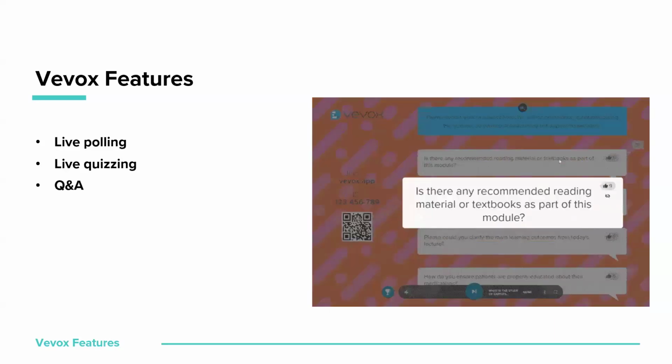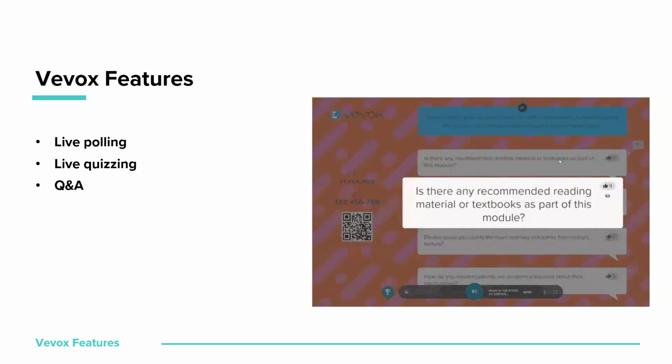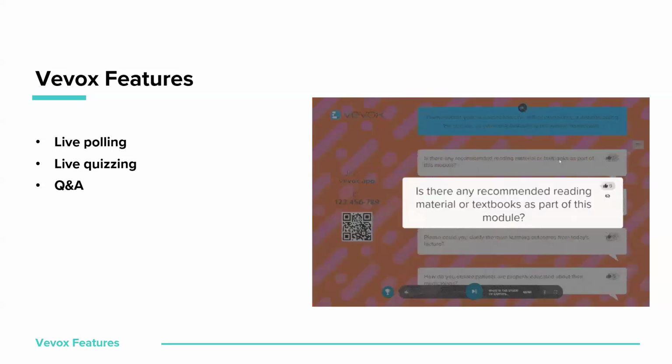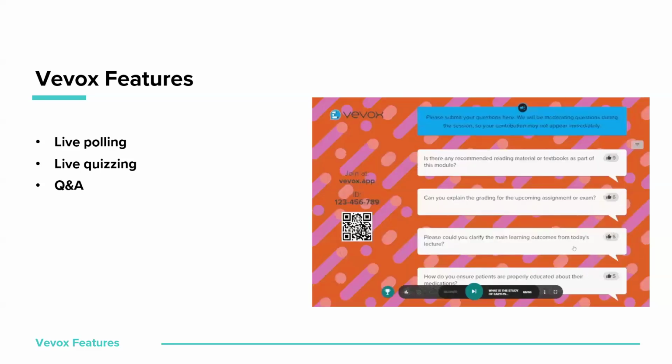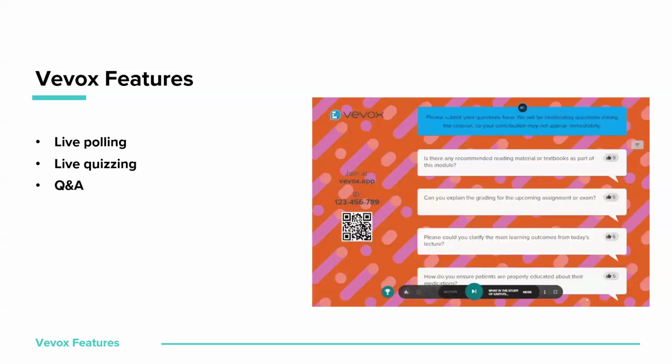Q&As are really good for events. You could turn on a Q&A in your Vevox session, and then people can submit questions. You can have them moderated as well, so if you're worried that someone might ask something inappropriate, it won't appear on the Vevox screen. If you have moderation on, you'll have to vet it first and then allow it to appear on the screen. Then you can click in, like you can see in this GIF, show the question, answer it live, and move on to the next question. People can also upvote questions, so you can prioritize the more popular questions if a lot of questions are coming in.